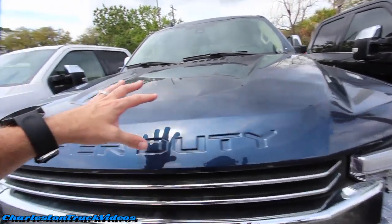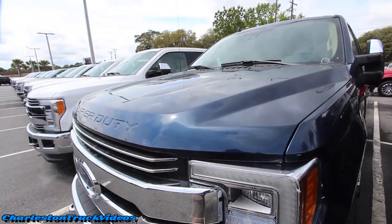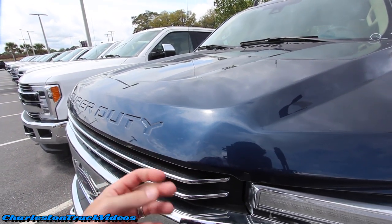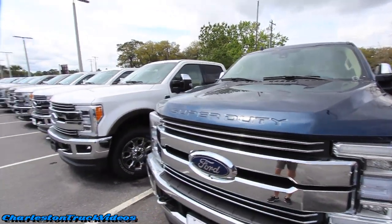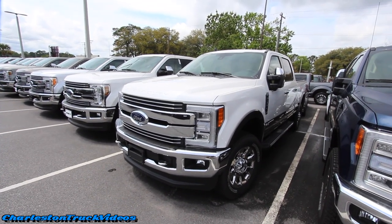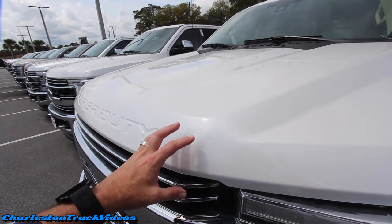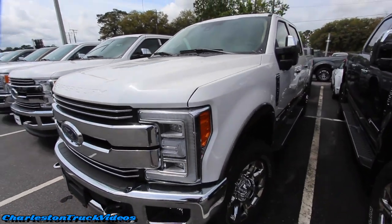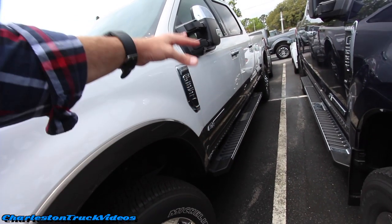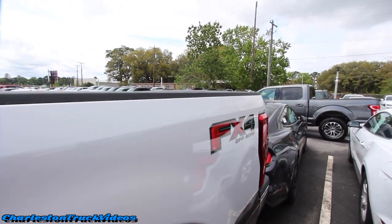We did go out and take a look at the new 2019 Ram trucks and they had a lot of metallics in their paint. It seems like the Ford trucks do have metallics, but maybe not as big a flake metallic as the Ram trucks had. Anyway, here's a white Lariat 6.7 Power Stroke diesel — this is not your traditional bright white work truck color, it does have some metallics in it. Looks great with the chrome, and it also has that kind of beige champagne color down here — a nice two-tone going on.